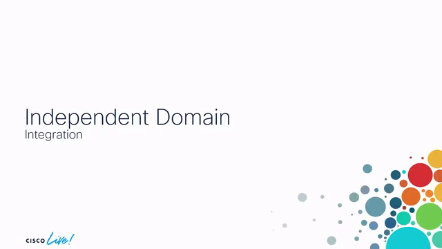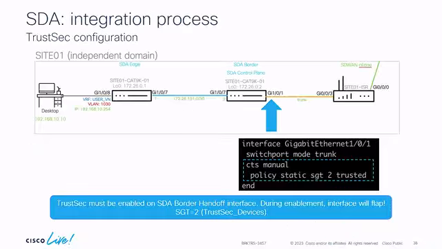Okay, so let's see now how to do the integration itself, yeah? Because so far I said, okay, SD1 you do normally, SDA you do normally. Let's see how to make it happen and connect them together. So from SDA perspective, we are talking about this kind of interface in between, right? So what you need to do, coming back to the question, how you can configure it, this is the configuration that needs to be added.